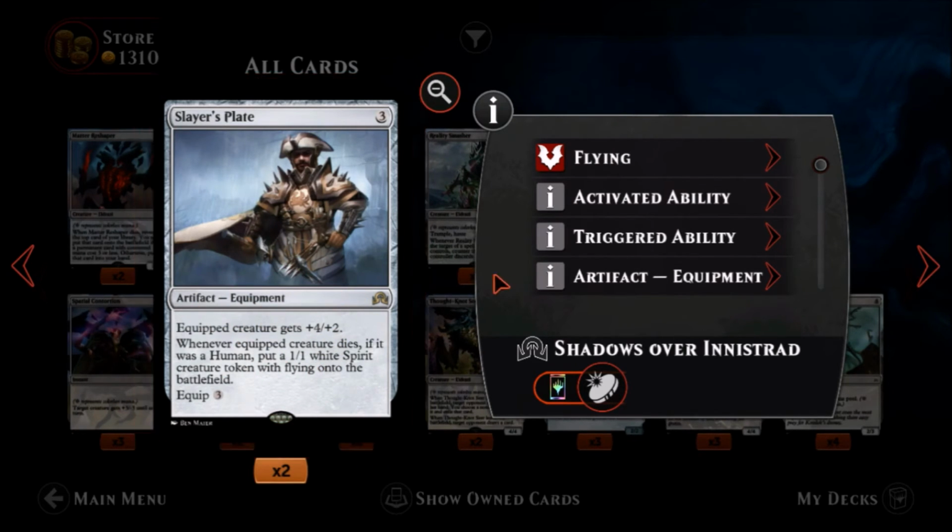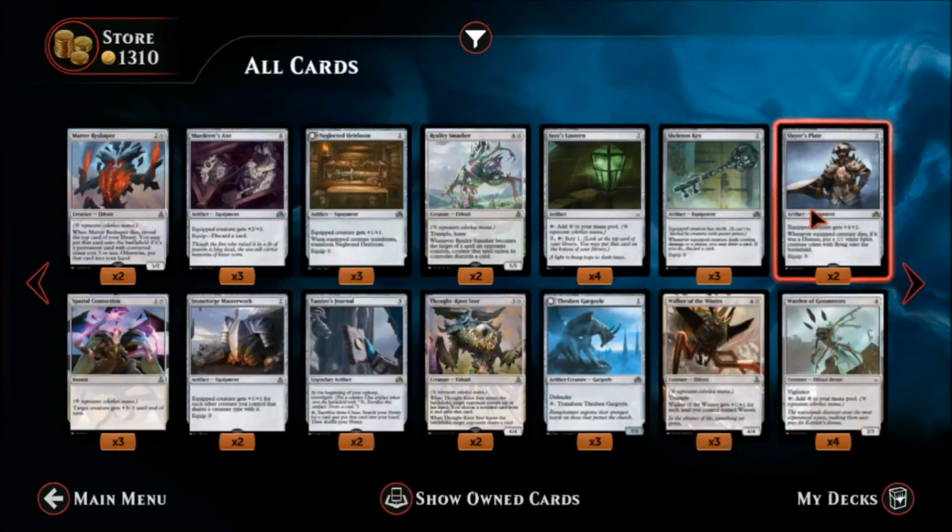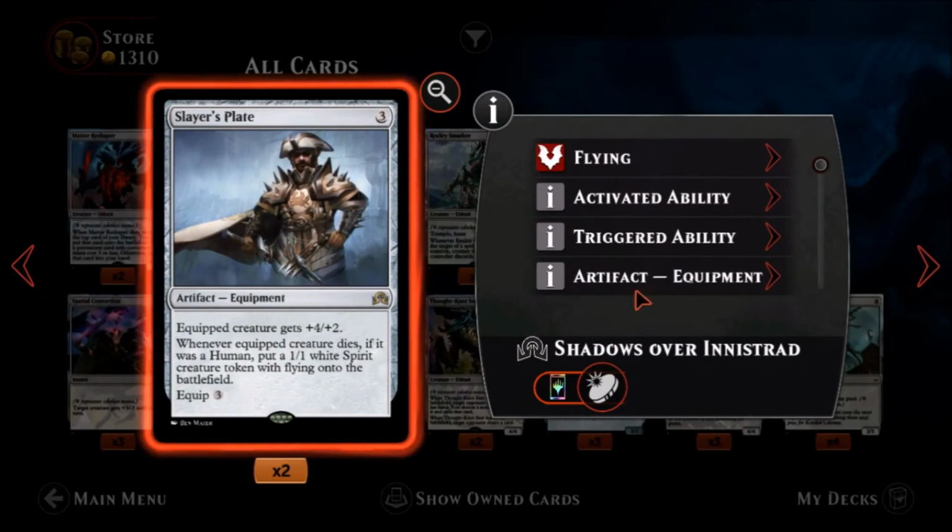This is an example of something that I would actually use if I was using equipment cards. But again, I would probably be building a deck around that.